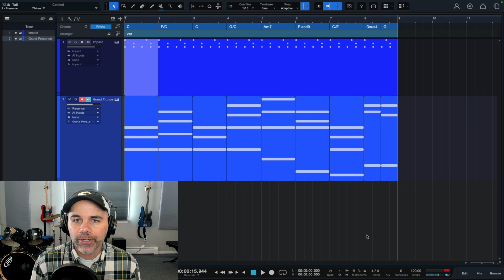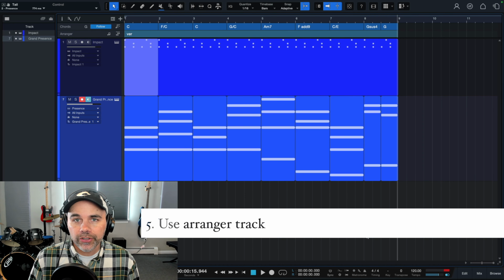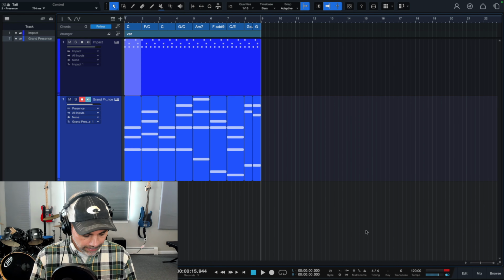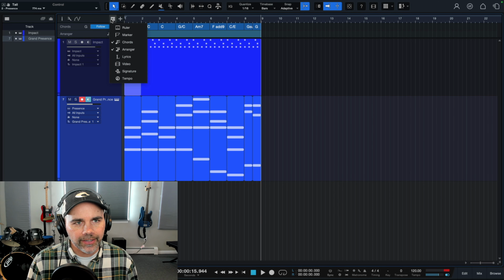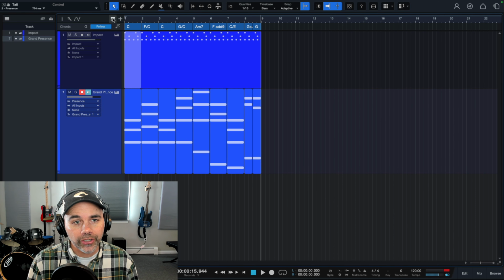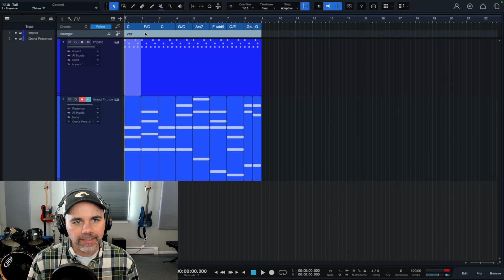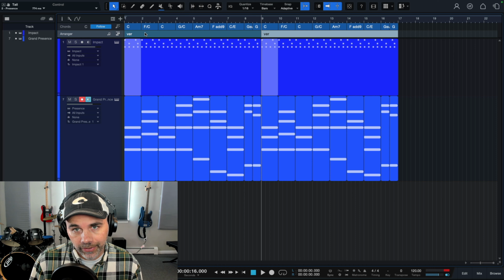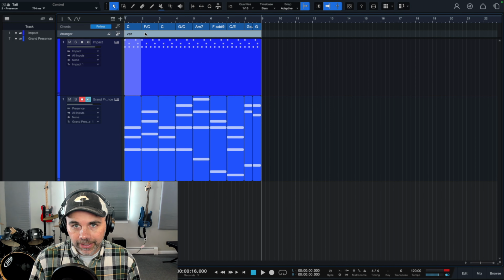Now, the next thing I want to show you is step 5, where you can start to flesh out your songs, create new sections, okay? So we're going to use the arranger track to do this. So I'm going to make this a little bit smaller. By the way, the arranger track here is if you click that same icon where the chord track was, you click arranger, and it will open up the arrangement window. Okay, so that's what this is here. I have a verse selected. Now you could easily duplicate your verse. Just hit D, have that selected, and it will bring your verse out again.